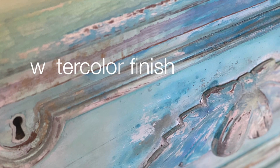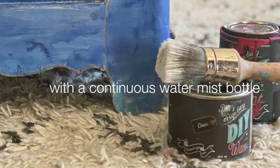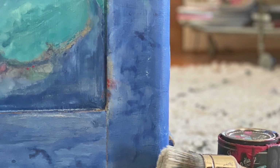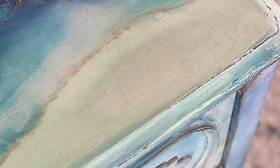This week, I'm going to show you how to do a watercolor finish because DIY paint is so pigmented, it can be watered down 10 to 1. Even if you're blending challenged like I am, this process is surprisingly easy to do.